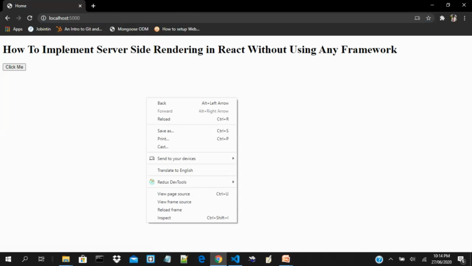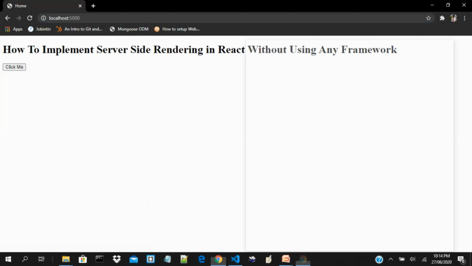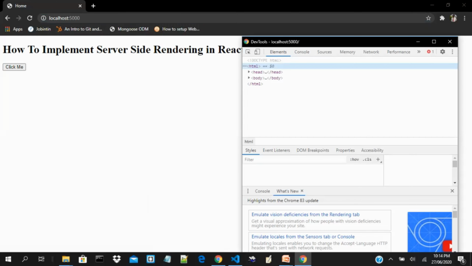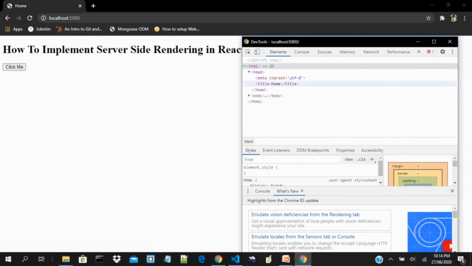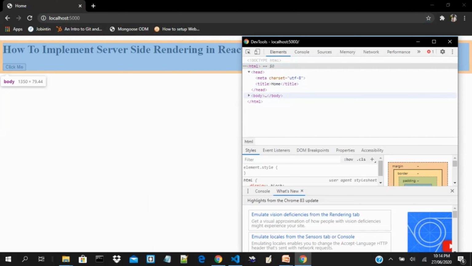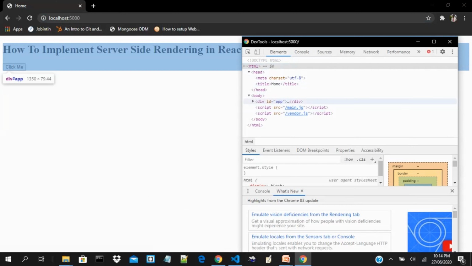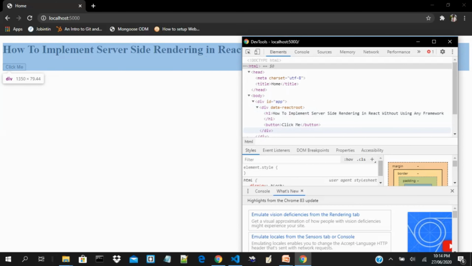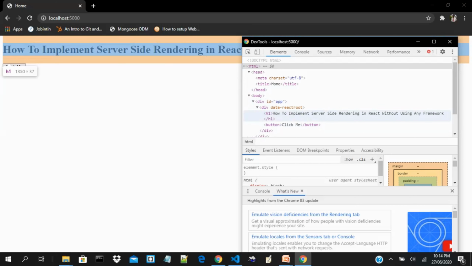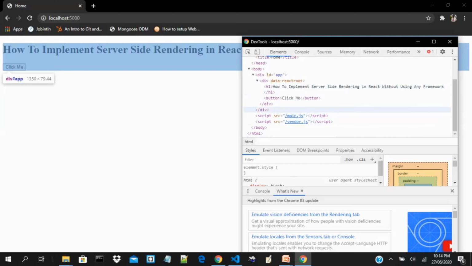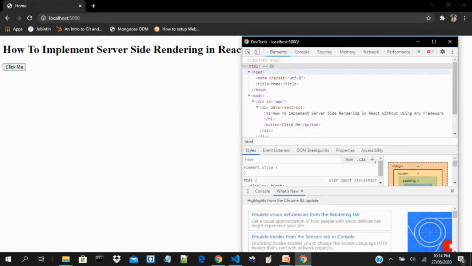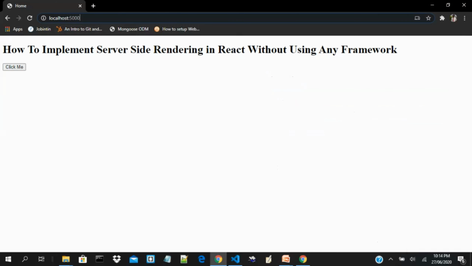Okay, now let's check something out. Index. Let me inspect. Okay, so see this now. Can you see that this is what we have in the DOM, the title. Now let's click body. You can see this. Then you can see how the whole thing is being rendered. You can see it here. So you can see these two files. Then this guy.